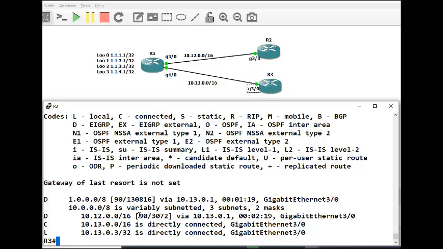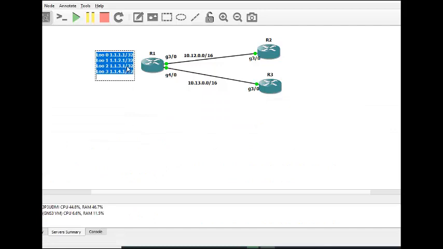Now let's go to our scenario. What is our scenario? It is a slight change here.